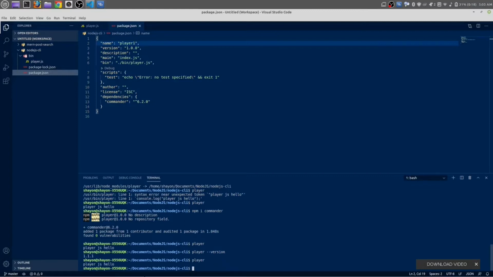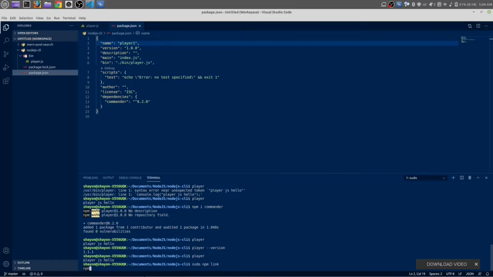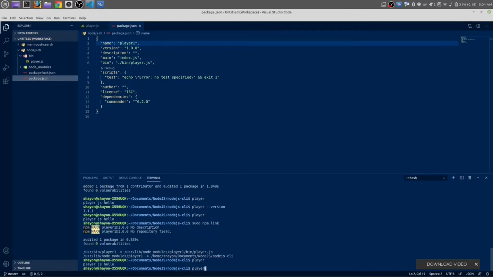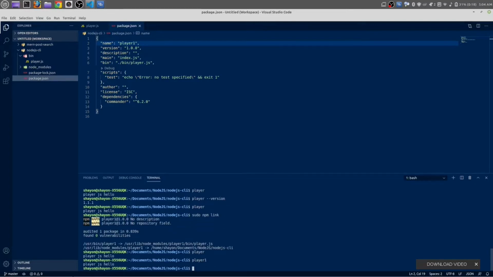But when we run npm link, sudo for Linux users, and try player on, both are working. That means it made both the commands for us.